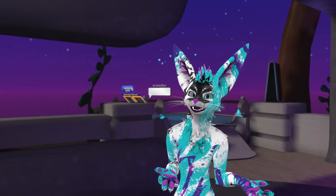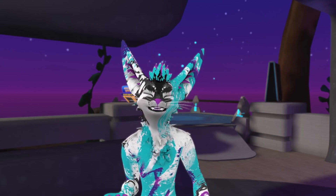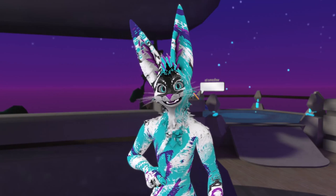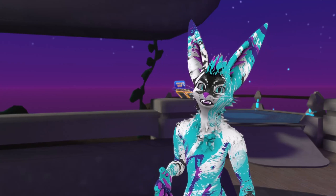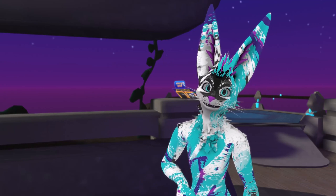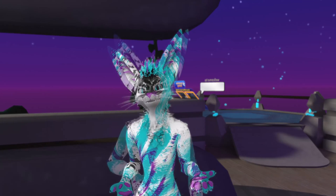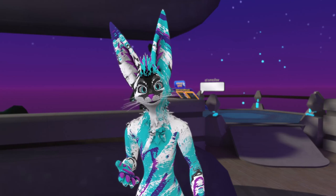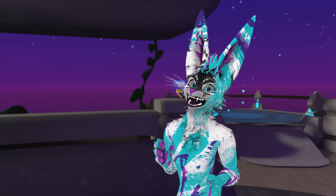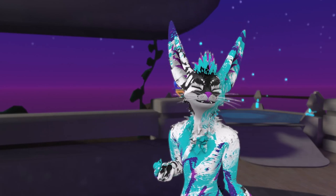That's about all you need to know for trying out a face tracked avatar as of early March 2022. It's trickier to set one up from scratch, but there's a wiki and a readme on the VRC face tracking GitHub that go over all the face shapes and parameters to help get you started. I'll also be linking a Unity tutorial below for the basic setup, and once you set up one animation the rest aren't really any harder. As long as you're using a normal humanoid rig, you should be able to drag and drop a universal eye tracking controller onto your additive layer to get surprisingly accurate results, which I can demonstrate with eye lasers.